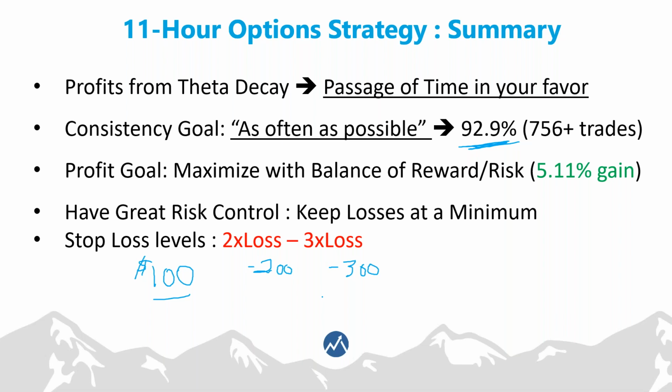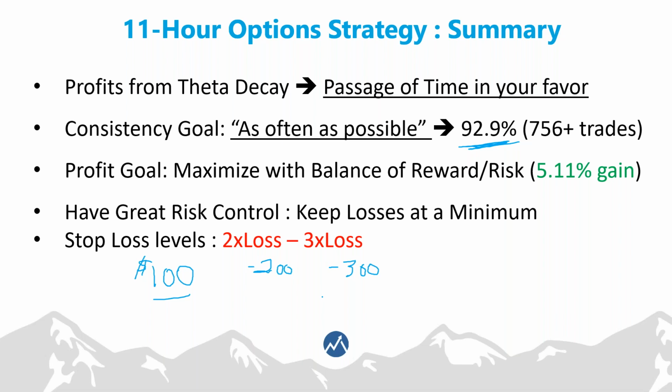Now, let me see if I can get this right. Your trading is: I'm going to take 2 winning trades, 1 losing trade. So 2 steps forward, 1 step back. And then I'll have a nice string of winners, 3 steps forward, and then I'll take 2 steps back. 2 steps forward, 3 steps back. So you feel like you're dancing backwards and forwards, trying to get to the glowing city in the distance. That's your trading.